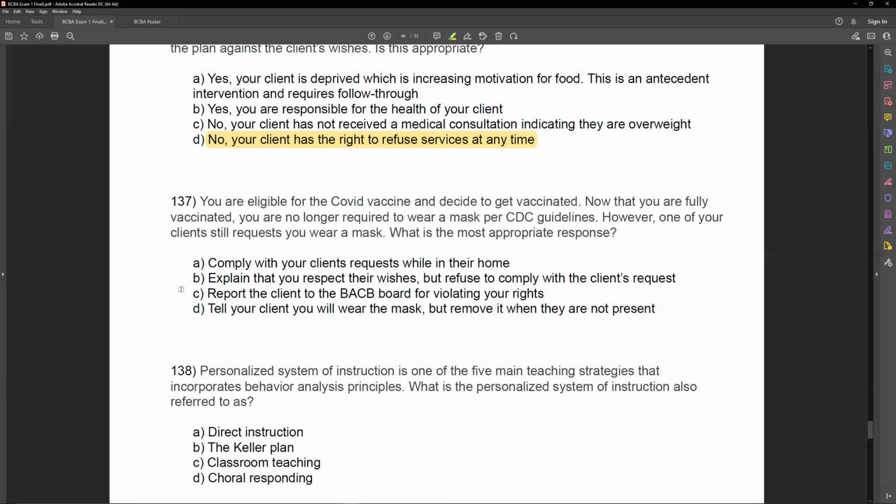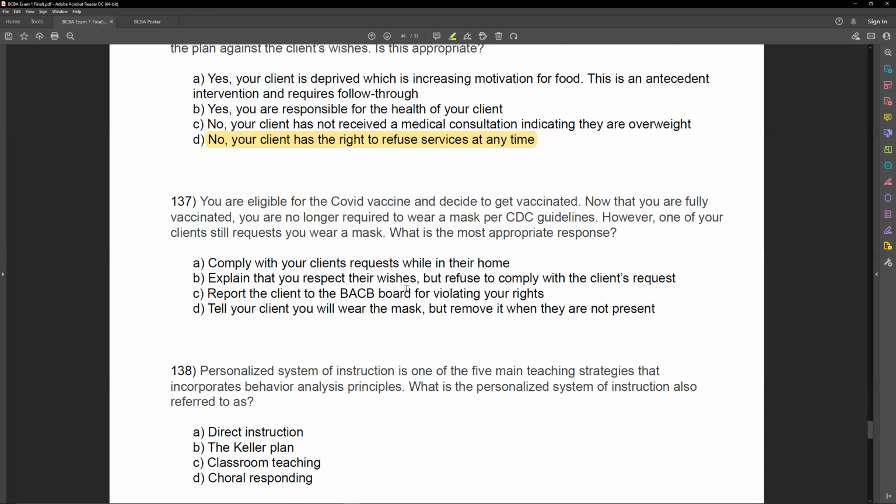Now, if you get a request that you feel is unnecessary or inappropriate, then we can discuss it further. But if it's simply a case of taking off your shoes or wearing a mask, we need to comply with their request while in their home. Now, if it becomes an issue, we can start to talk about switching cases, etc. But we are not going to just blatantly disregard what they're asking us to do. A looks like our best answer. Can we find a better answer?